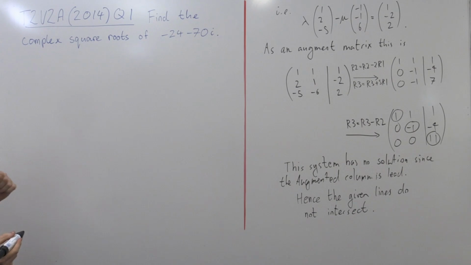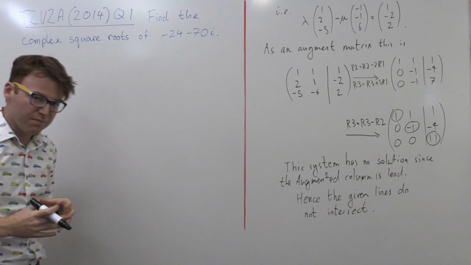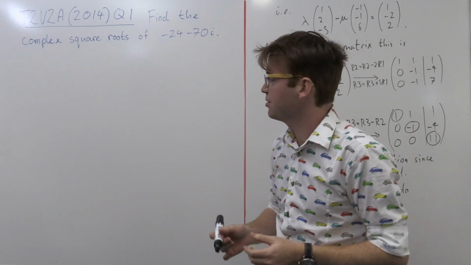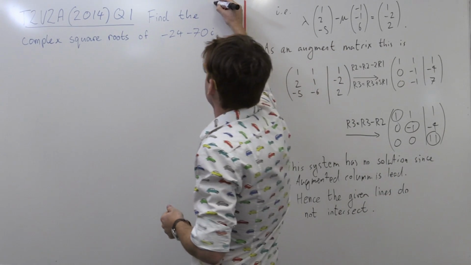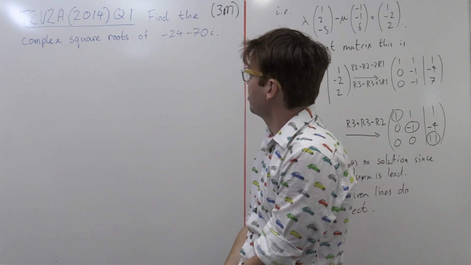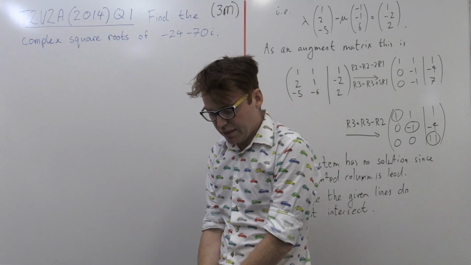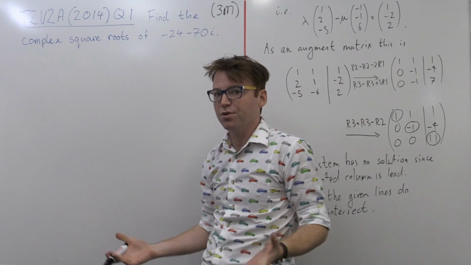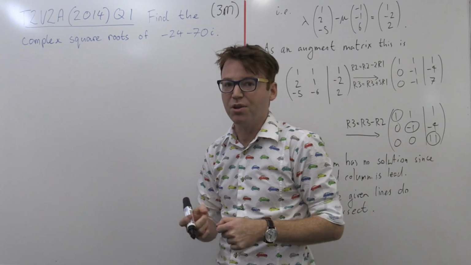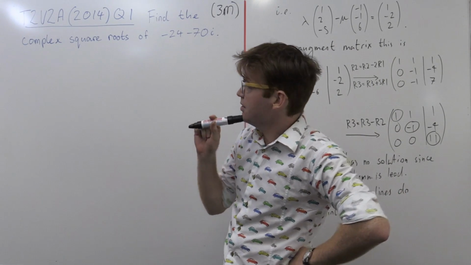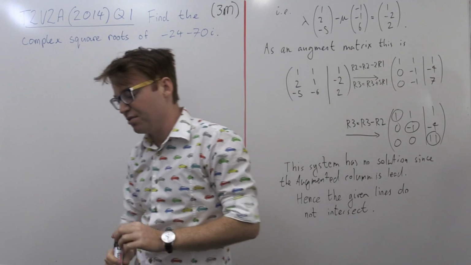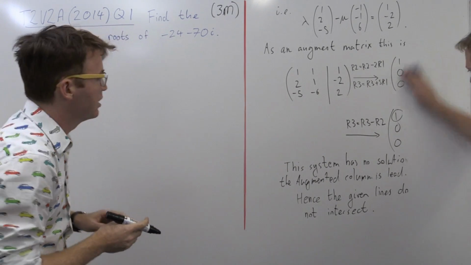Alright. So this is my question. I'd say it would be about a 3-mark question. Again, it doesn't specify, but I'm going to say it's probably worth 3 marks. Find the complex square roots of some complex number. Now, when you're normally dealing with roots of a complex number, you want to get it into polar form and start taking your roots using polar form. But this might be difficult to get into polar form. Fortunately, it's only asking you for the square root, so we have an alternative method for the square root.